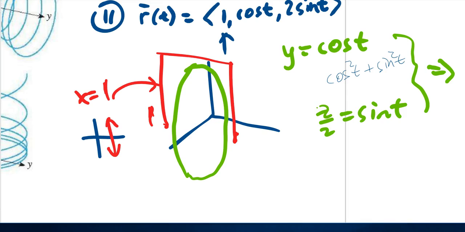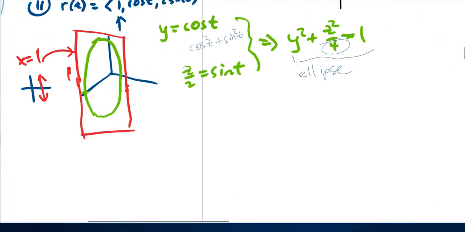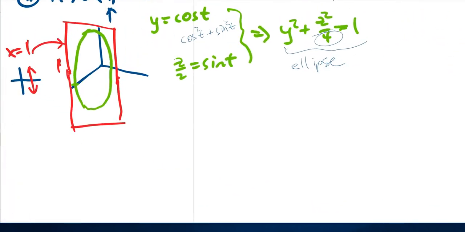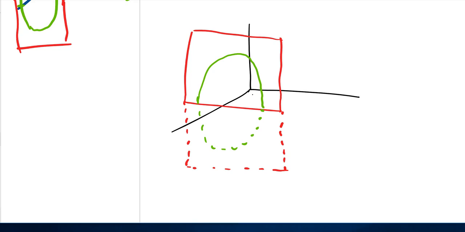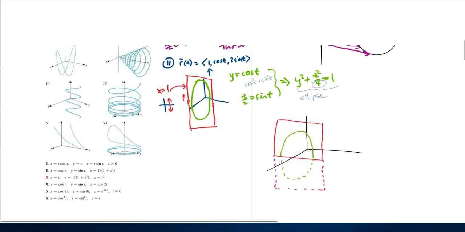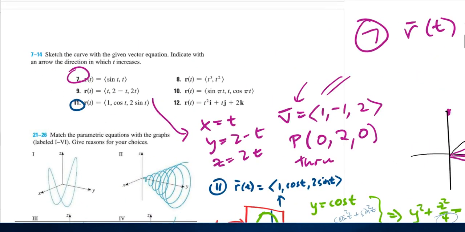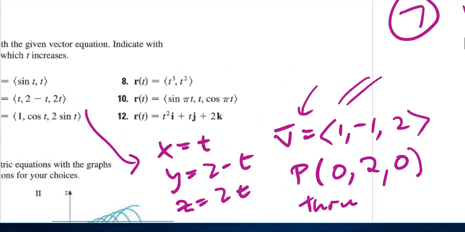This here is below the xy plane, and that's essentially what you have here. I don't need to draw that. This goes further down like this, all the way down. A better way to draw this would be with dotted lines instead, something like this. All right, so that's that one. You just try to relate the x, y, and z's together.